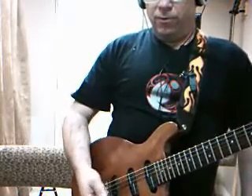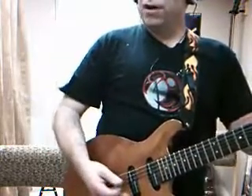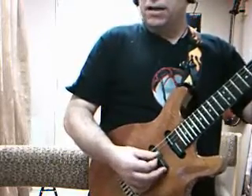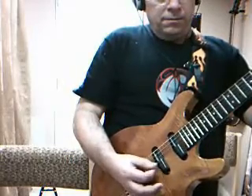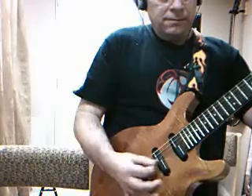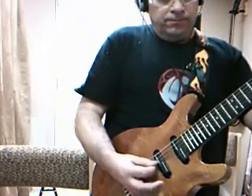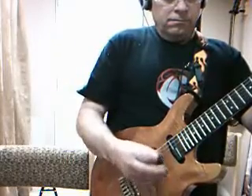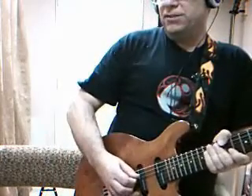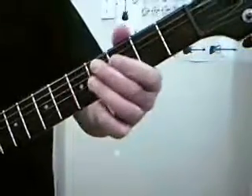You can also palm mute before you go into a louder section. So if you're doing something a little bit more quiet, use your palm a bit at the bottom. Then take the palm away — I'm actually hitting it as hard as I was a couple seconds ago. The other thing too is you can also dig the pick a little bit deeper into the strings, so you get a lot more resistance when you're playing and you'll find that you'll get a little bit more oomph out of it that way.